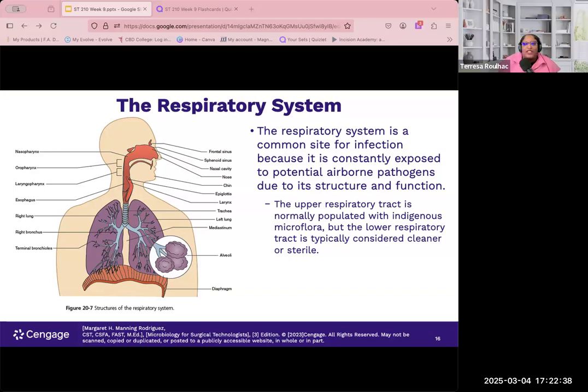Now, we know that our respiratory system is highly susceptible to infection because we're breathing. There's pathogens everywhere. Our upper respiratory tract contains beneficial microflora, and that usually helps against harmful pathogens, while the lower respiratory tract is usually free of microbes because our upper respiratory tract, if it's working properly, is preventing anything from getting down. Common pathogens, you guys have heard them already: Streptococcus pyogenes, Mycobacterium, Bordetella pertussis, whooping cough, and there's a lot more.